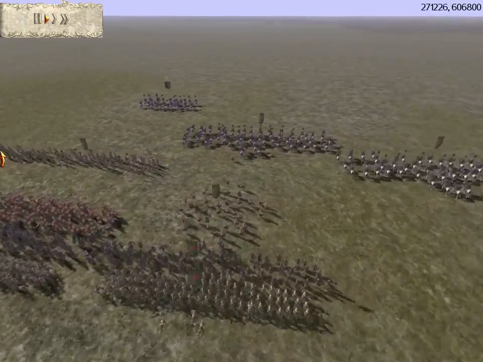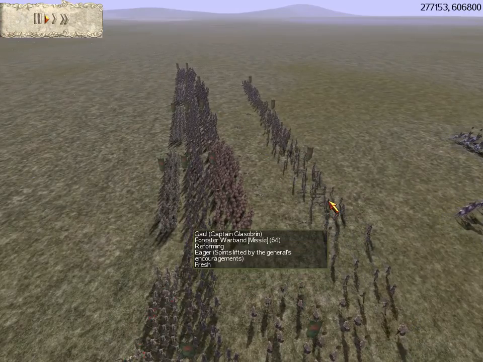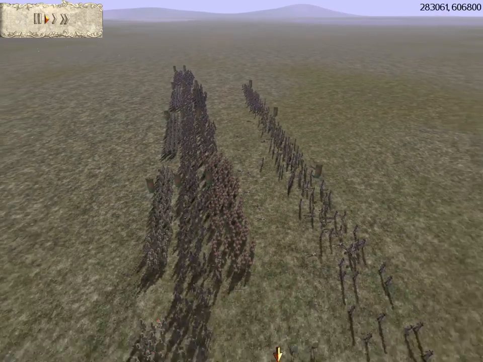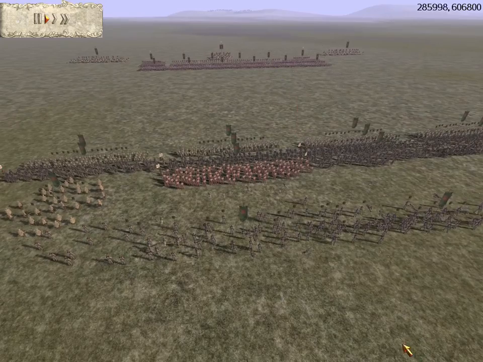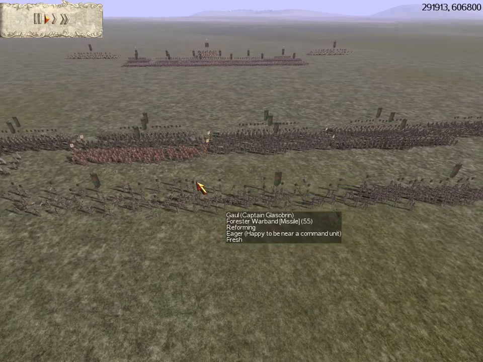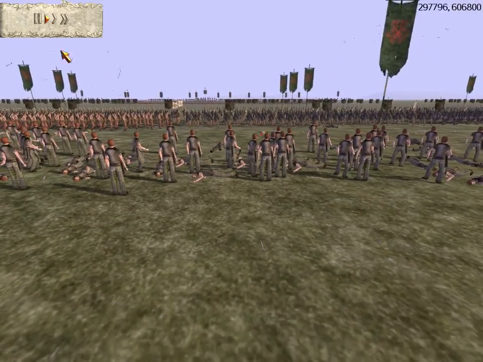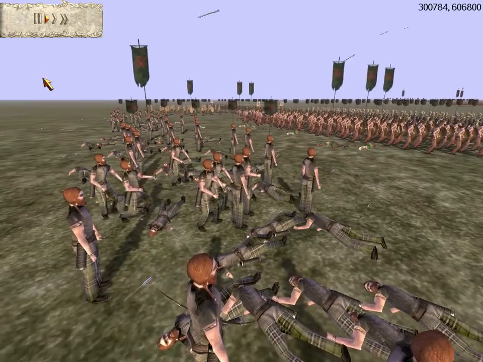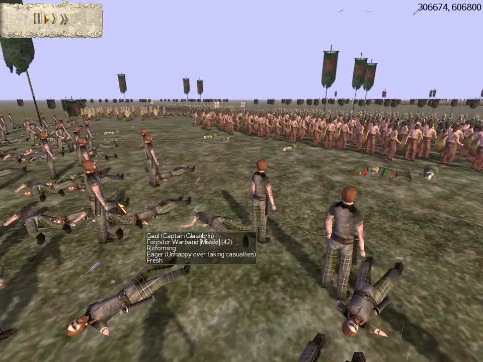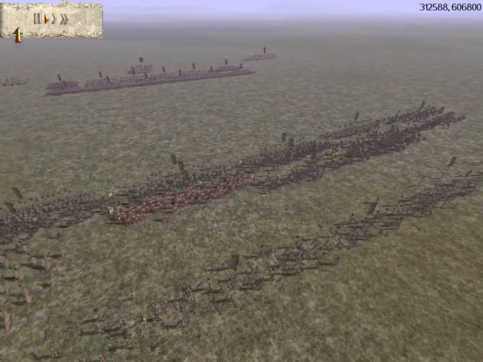We're starting off with a skirmish battle here. A little skirmish fight, just some skirmishing, which I think I'll have the advantage in because I have more archers. I think I have 4 to 3. Ow, he took it. They're attacking us! And here we go, now the fight begins.